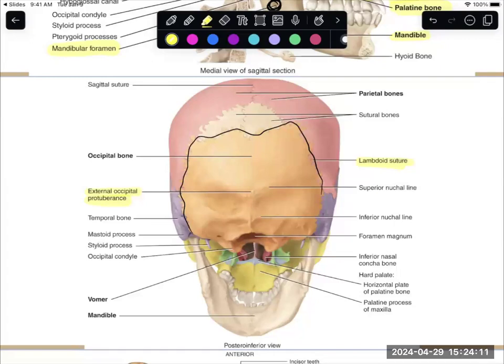On the bottom of the occipital bone, we have this foramen magnum. Magnum means very large. This is where your spinal cord is going to exit the skull and travel down the vertebral column. We have occipital condyles. This is what is going to come in contact with that spine, those occipital condyles. And here's that foramen magnum, that very large opening. Here's that external occipital protuberance. You can see part of that palatine bone in blue.